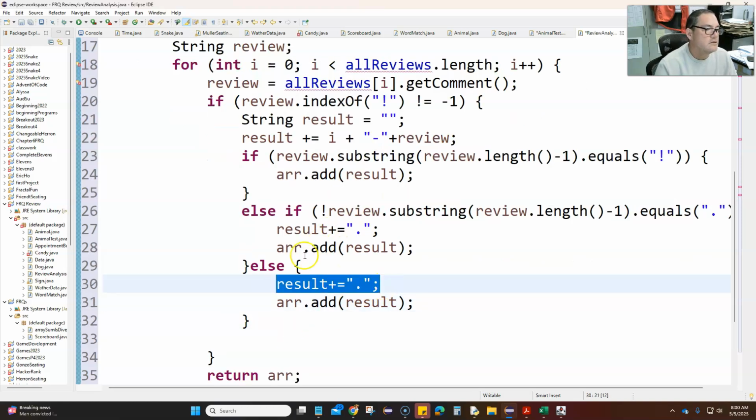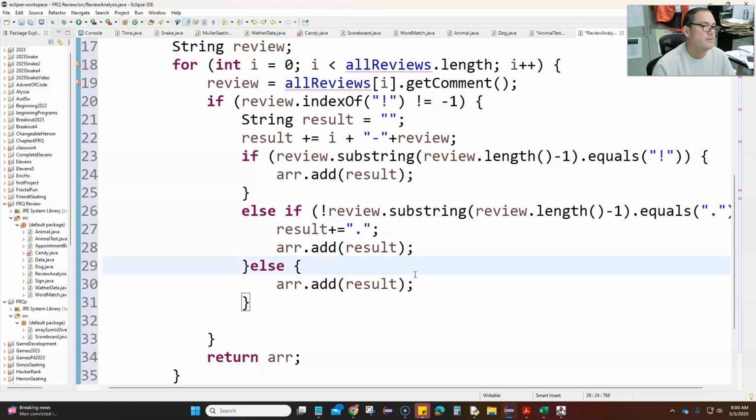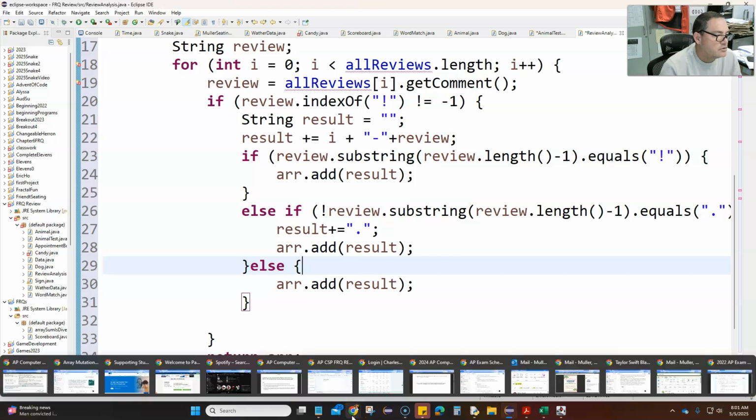So in this case, if I finally get down here, it means it didn't have an exclamation point at the end, but it did have a period at the end. So I could have changed that to say if it did have a period, just go ahead and add it. If it didn't, then add it. Kind of gross, a little bit of redundancy, and that's why this solution is a little better.